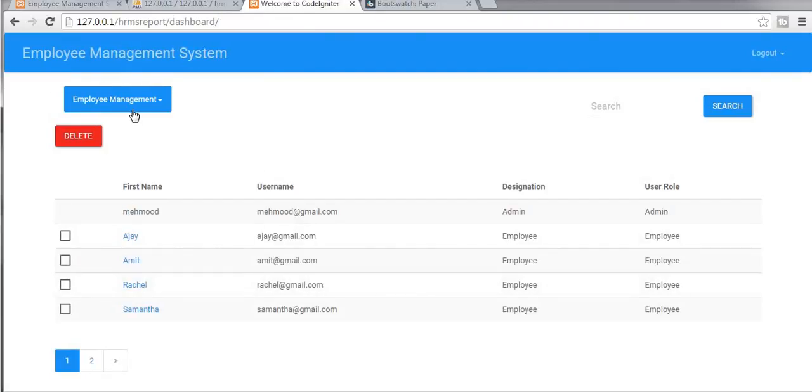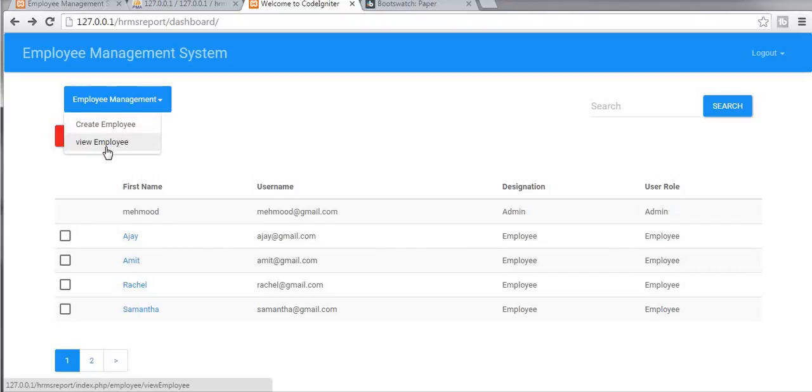Okay, and now I'm going to discuss on how to create this view employee page. Okay, whenever I click on this view employee link, I should display only the list of employees, not the admin. Okay, here in this list I am getting admin also, but I don't want this admin record to be displayed whenever I click on this view employee.